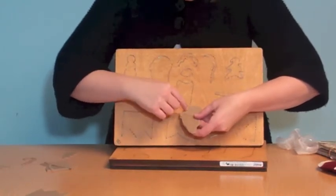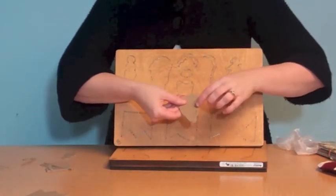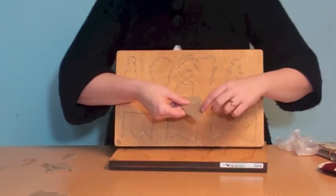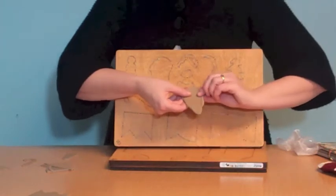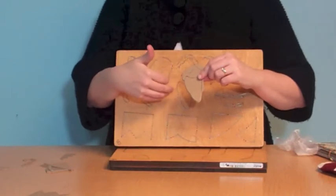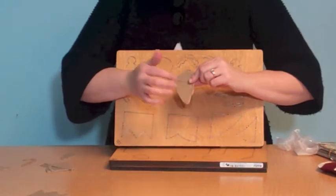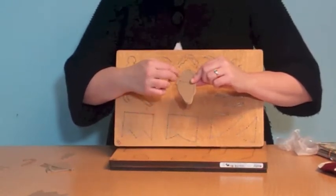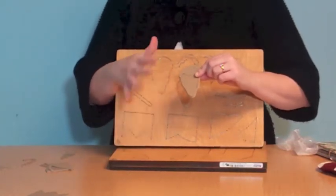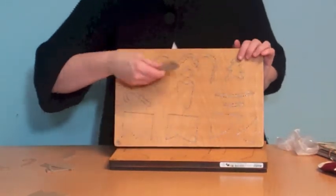And then so here is the top, like his brim of his hat, his beard, his face, and this would kind of be his hat coming down. And this is where the little ball on the end of his hat would go right here. So if you can kind of tell, it's kind of like a piecing. So you could paper piece it, or again, piece it together in fabric. And then add a little bell or a little fuzzy ball on the end, or cut this out of fuzzy paper, or you can do all kinds of stuff with different mediums to really make it fuzzy, or, you know, those kind of fun things. So that's another great piece that's on this die.